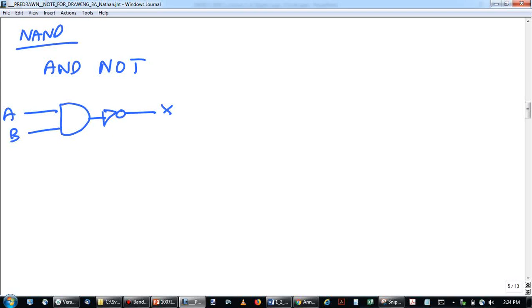Do you remember I mentioned that the little circle is a NOT? And what it looks like is this. Yeah, so the little circle is basically the NOT part. So the truth table, you can remember this if you want to, like you can memorize it. I don't tend to memorize it. What I tend to do is just work it out from first principles.